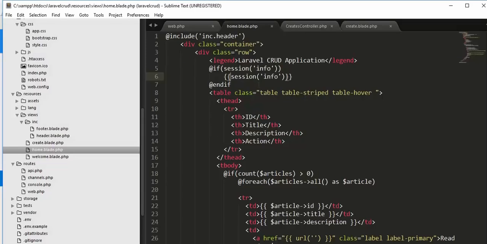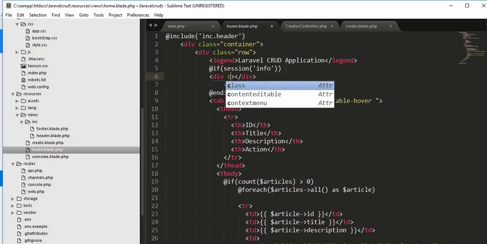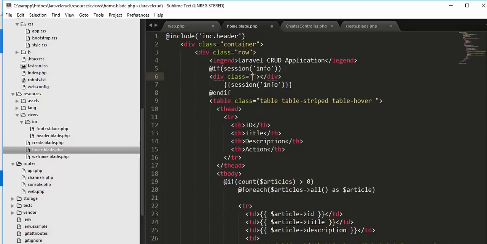So now what I have to do is put this message in a div with class alert of success.